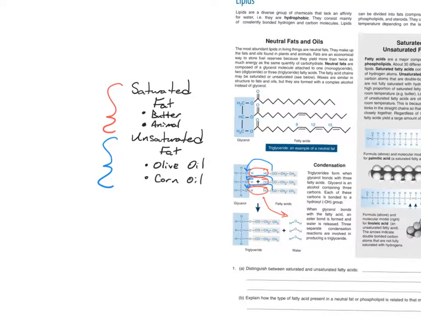Well, that's true. You're going to get a lot of unsaturated fats from vegetables. That's true. There are saturated fats in vegetables as well, so be careful with that. Don't make that assumption one way. What do you notice about these? Say again? Yeah, these are oils. What does oil mean to you?